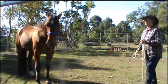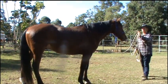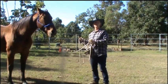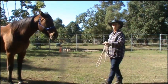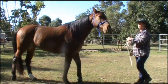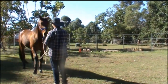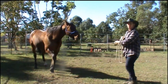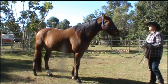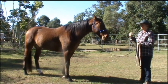Whereas, particularly if you want your horse light, then you need to be able to say, okay, back up, and then have something to follow through with if they don't listen to that first ask. Generally it only takes a little bit, particularly if you've done some really great work with him and got him nice and relaxed, nice and balanced, nice and calm.